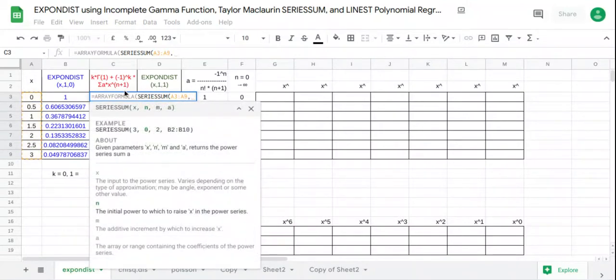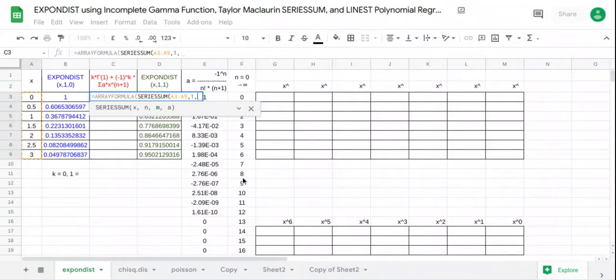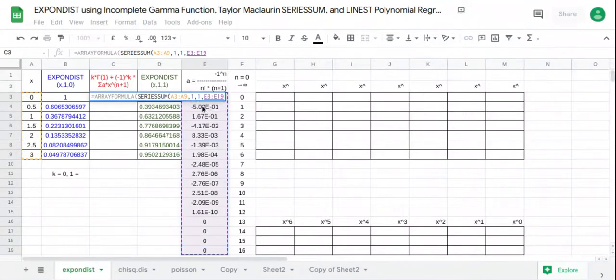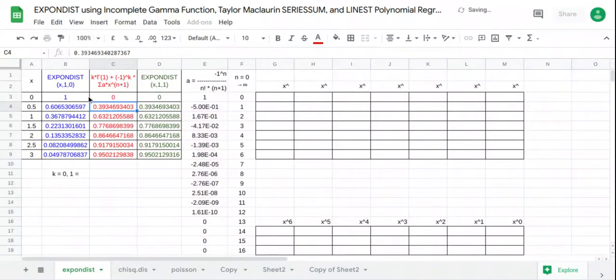N starts from 0, incremented by 1, which is 0, 1, 2, 3. So the increment of n is 1. And the coefficient, this range. And enter.